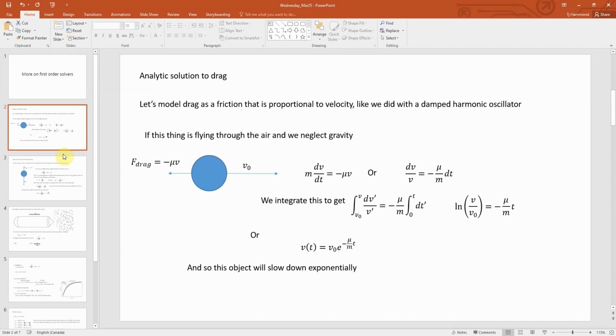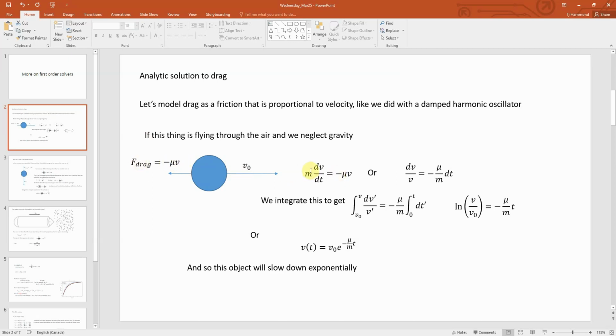So for a first-order differential equation, something we can look at that is slightly more complicated than just velocity being the integral of acceleration, or a ball falling or flying through the air, is if we have some drag that's proportional to the velocity. So we're going to say that we have this ball flying through the air, and in this first instance there's no gravity. So this thing is just flying through the air with some initial velocity, and then there's this drag force that has some constant of drag mu, and the force is proportional to the velocity.